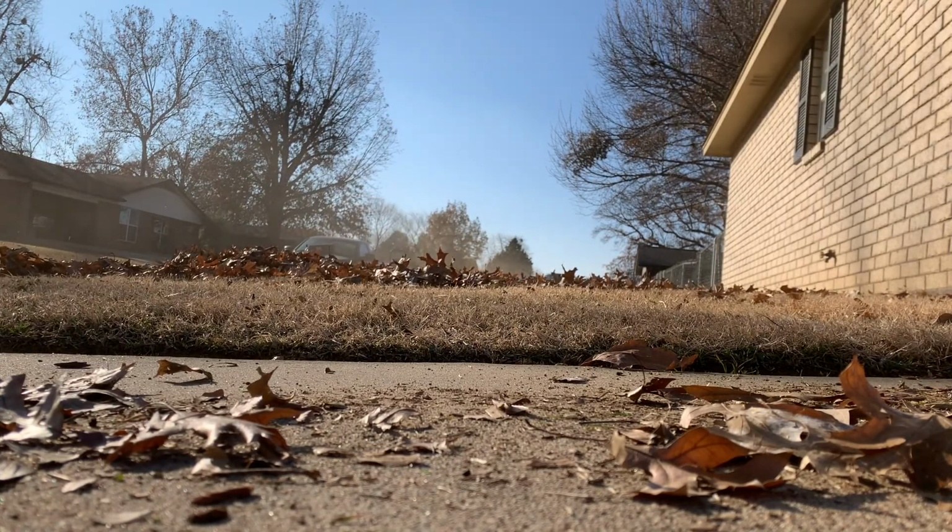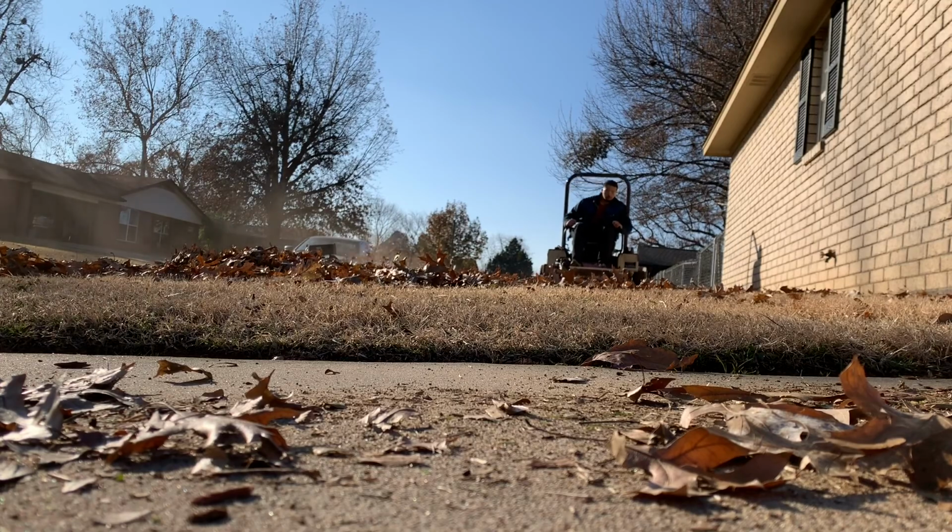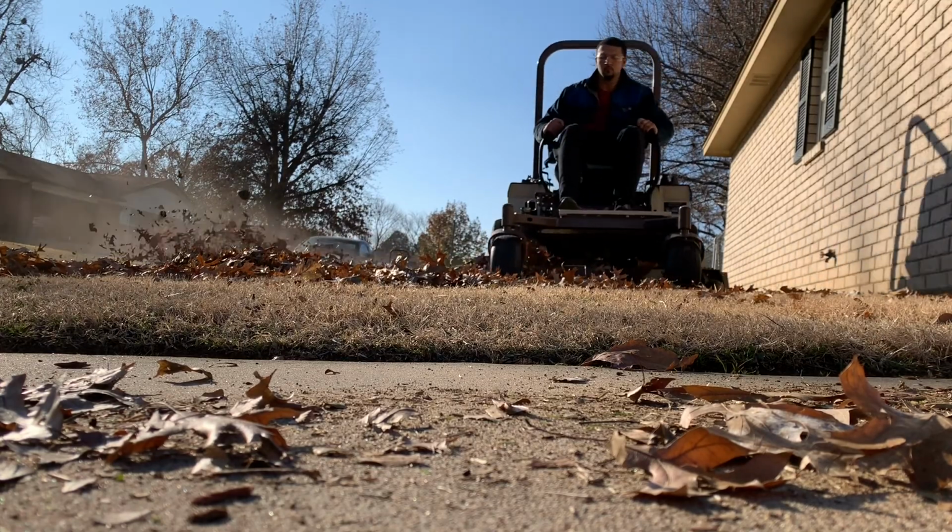Poor camera angle on this side, but just cutting the yard real low and mulching the leaves before I run the bagger over it. And I'm taking all the leaves from the bagger and putting it in the backyard to do some demonstration with how the 329 mulches everything up on its own.